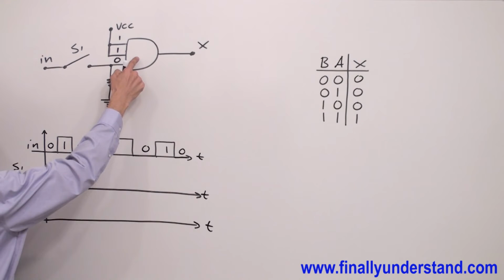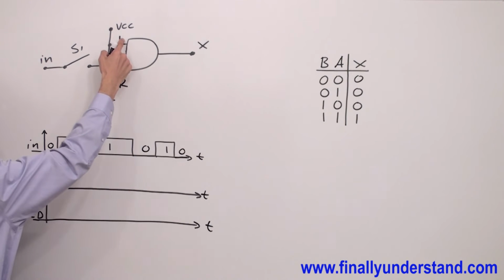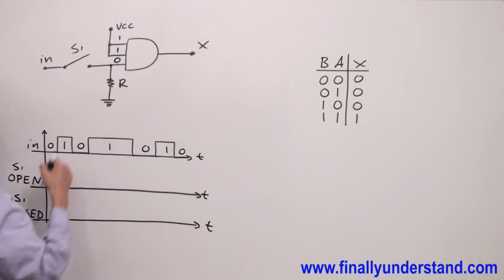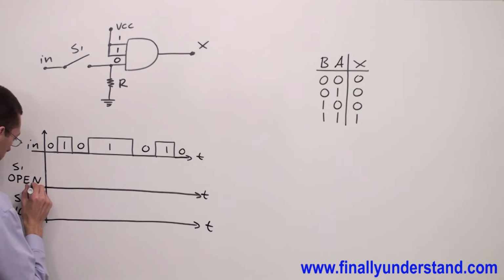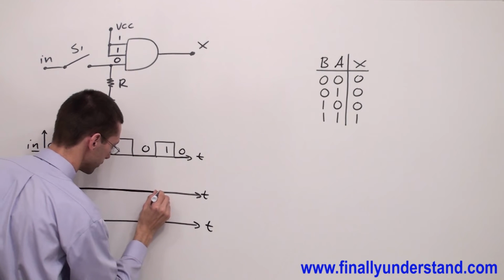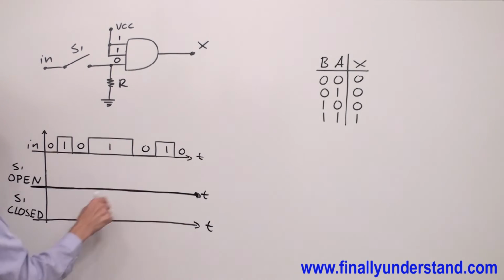So we said that the AND gate represents the multiplication, the product, okay? So the product of these 3 inputs: I have 1 times 1 times 0, which gives me 0. That's why when the switch is open, at the output I'm going to have always 0. Okay, and this line represents my logic 0.